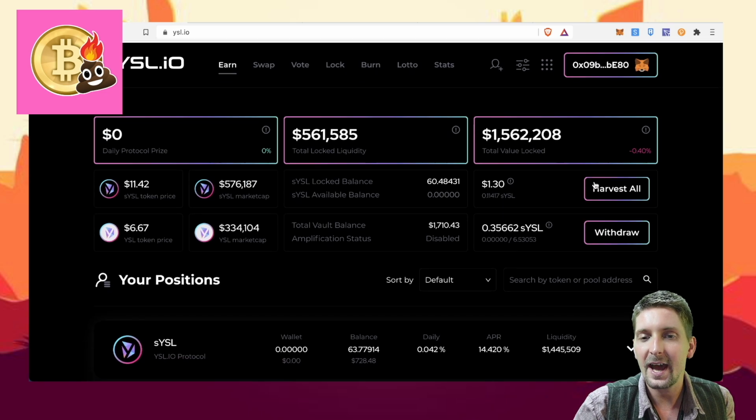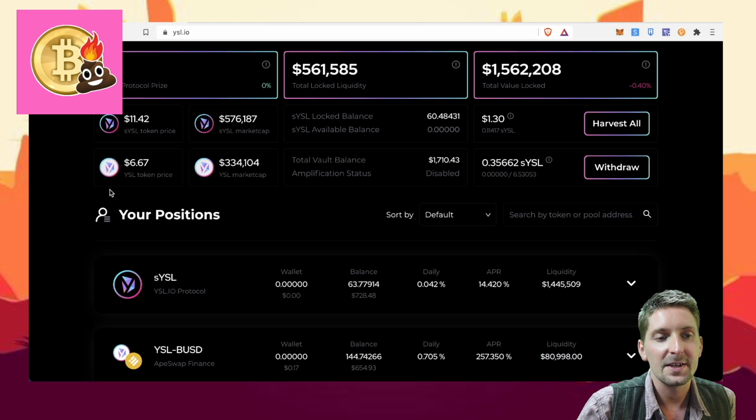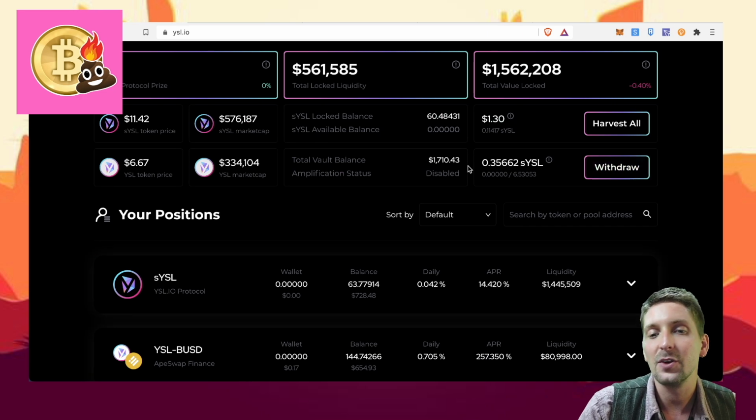So as we can see, so far I've farmed 6.5 SYSL, which would be 11 times 6.5. What's that? $60-70 that I have managed to farm from here, but I cannot withdraw it yet. I can only withdraw 0.3, so it's like $3 or $4. So just waiting for that to raise up.